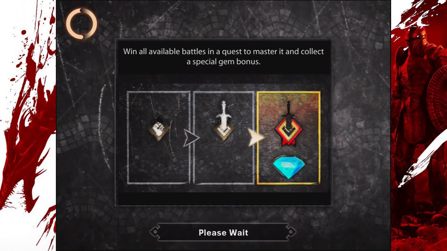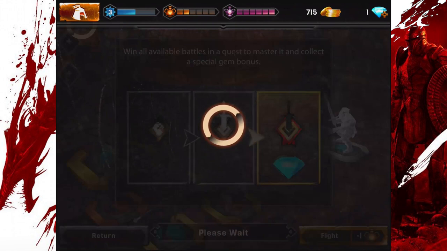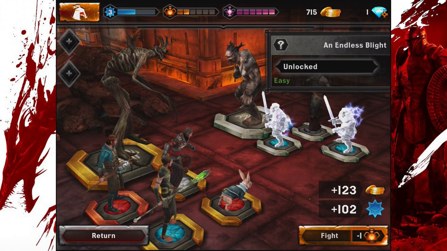Win all available battles in a quest to master it. Okay, so you can go back and do quests again to get gems. That's one way of getting gems rather than buying them.